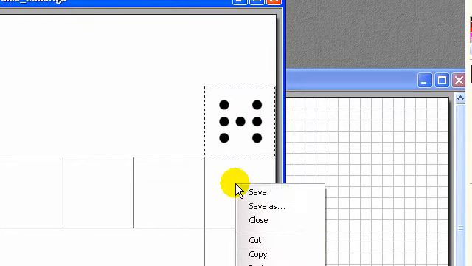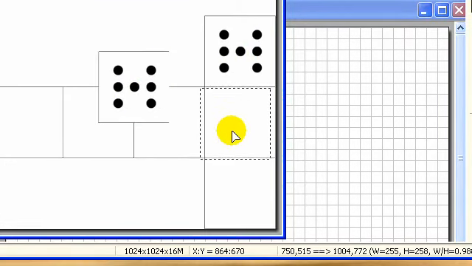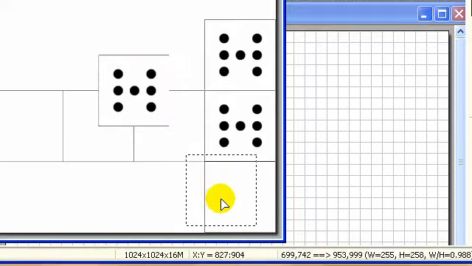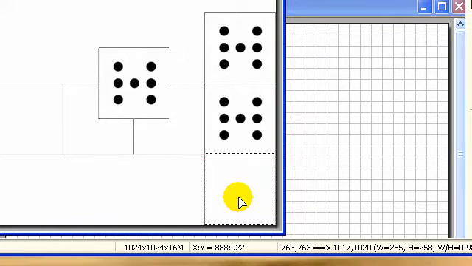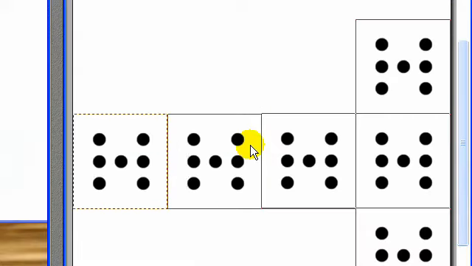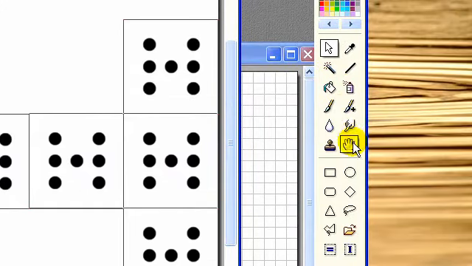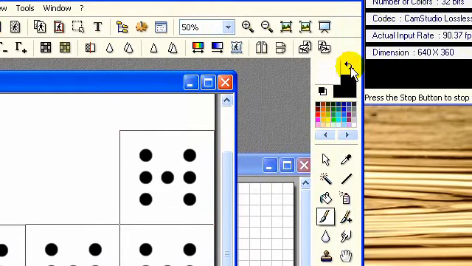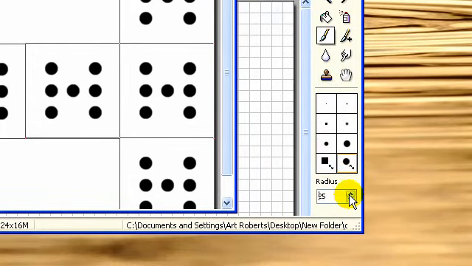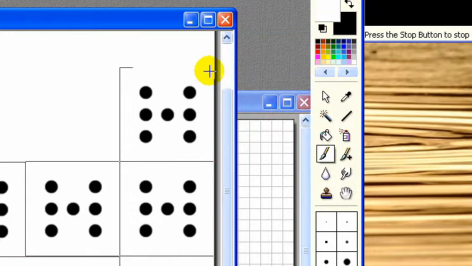Then copy that and start pasting it into all of the other squares. The squares will be slightly different sizes, but we'll just ignore that, and the offset won't be something that's noticeable. So I'll just paste that into each of the squares, and with it set into all of the squares, I'll then use a paintbrush tool, the color white, and a fairly large brush, and I'll erase all of the edges of that cube away.